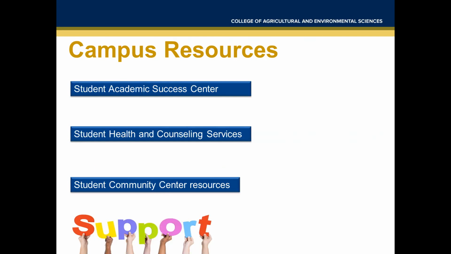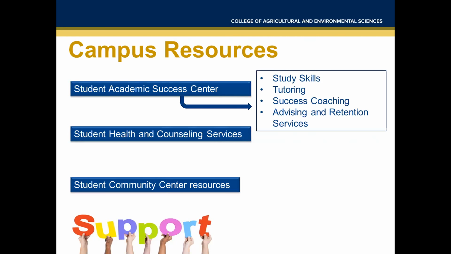Start familiarizing yourself with their services, stop by their office to know where they are located, and take the time to ask their staff questions, or maybe even the students that work there, about their resources. They are all here to support you academically and personally. So I want to name just a few. The Student Academic Success Center offers both tutoring and workshops even during the summer. And I think Brad will share a link in the webinar chat for some of the tutoring resources available.